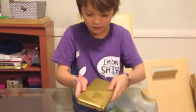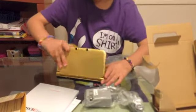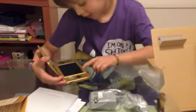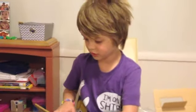Okay, so here's the back, and then the front. It's super cool. It's much bigger. Be careful with that. Open it up. Screen bigger. Looks a lot like the first one, except it's gold. Okay, good. It has the protection things already on it, I believe. So, this is super cool.